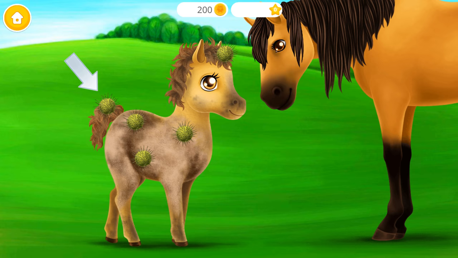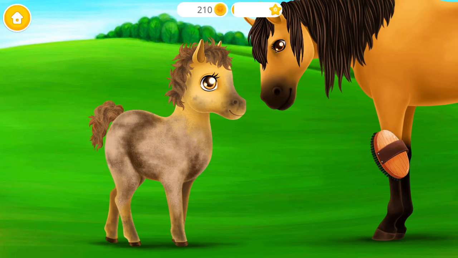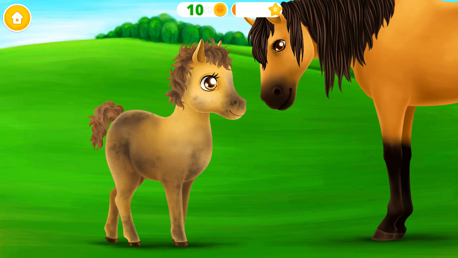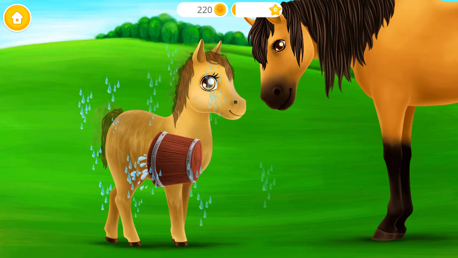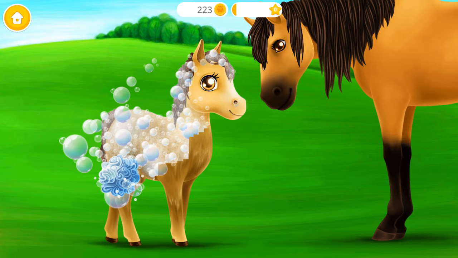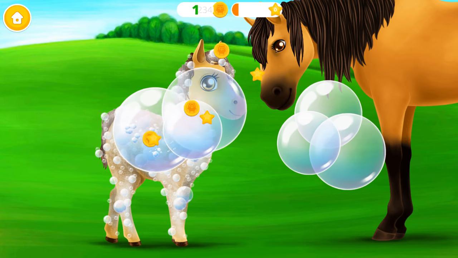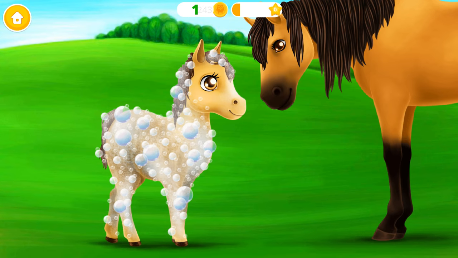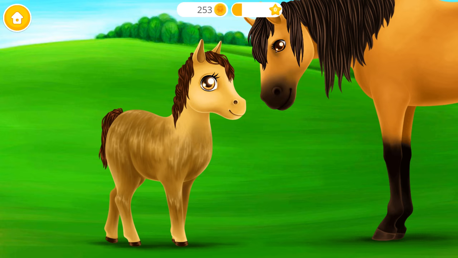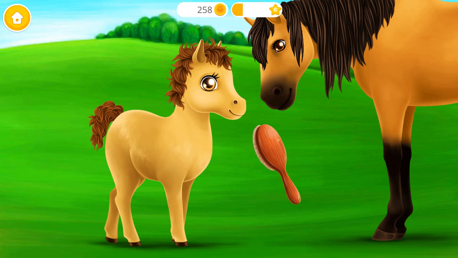Take care of Caramel. Great! Now get rid of the dust. Caramel loves water. Apply the shampoo. Pop the bubbles. You're doing great. Very good. Now dry the coat. Brush it.